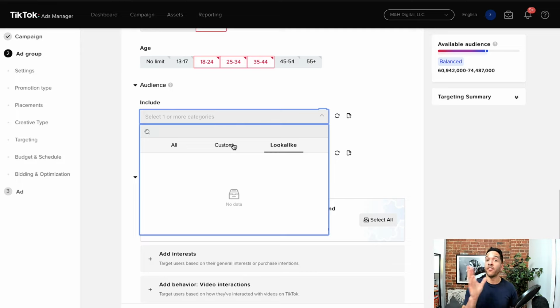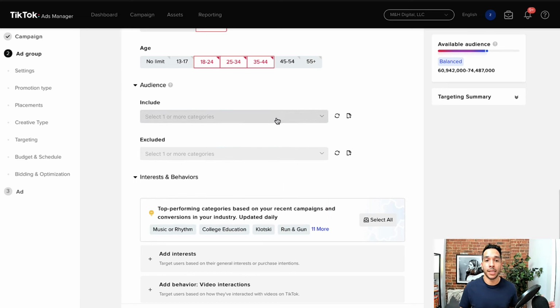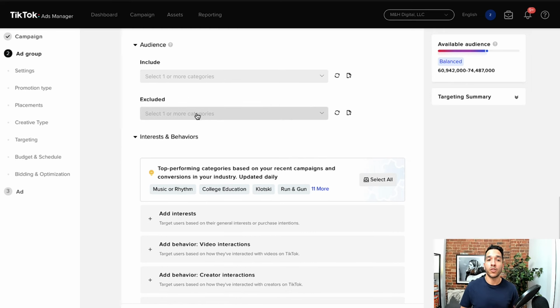Now, 10% represents the percentage of people that live in that market. So as an example, on Facebook, a lookalike 1% audience in the US is like 2 million people, but a 10% is like 20 million people. Now, as you go up, the performance of the lookalike decreases because the platform will match fewer characteristics to the people who've already bought. So I'll repeat that. As you scale the lookalike, you get a bigger audience, but performance goes down because the matching characteristics of that initial audience list you upload will decrease as you go broader. So something great to test out. I haven't uploaded any audiences, so we're going to skip that. Also, exclusions.